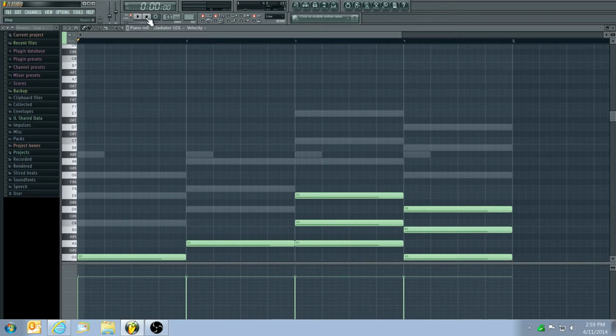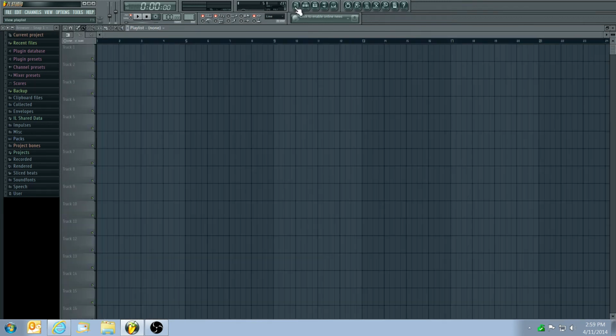Okay, I think that's it. I think that's all we need. That's almost all the instruments I've been using. So let's go like this. Go to the playlist, click your playlist, then come up here, and if it doesn't come in there, just click pattern 1, then click it again, and there it is. There's our song. See pattern and song right here. Go to song. You see it jumped your cursor in, and it's going to play it. All right, now what I do is, remember you can right click and get rid of anything anywhere.